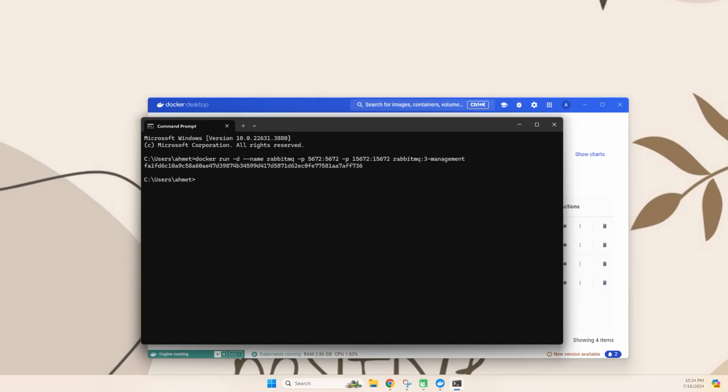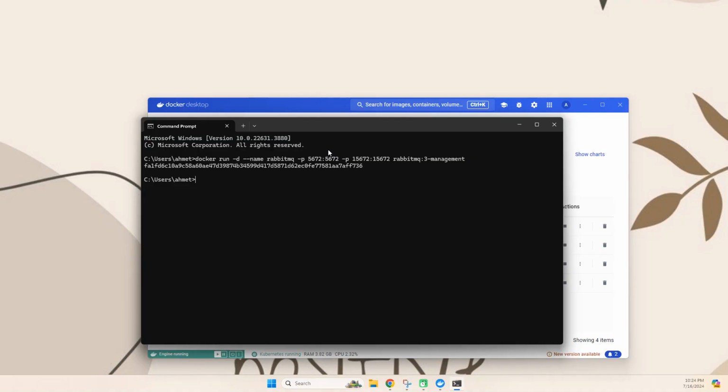And -p, the port number, maps port 5672 on the host to port 5672 on the container.